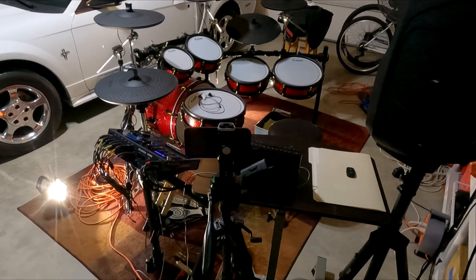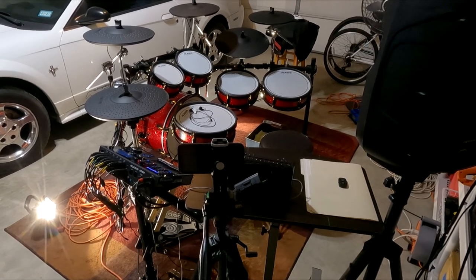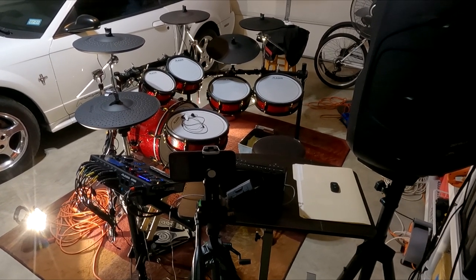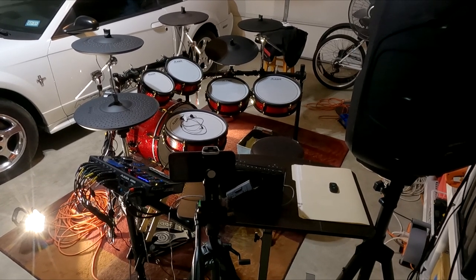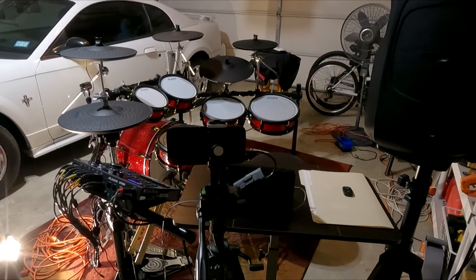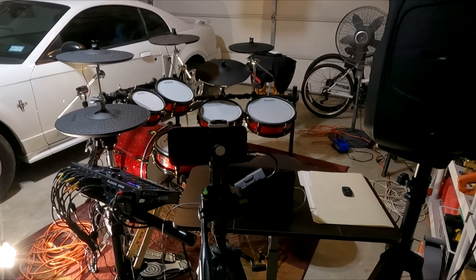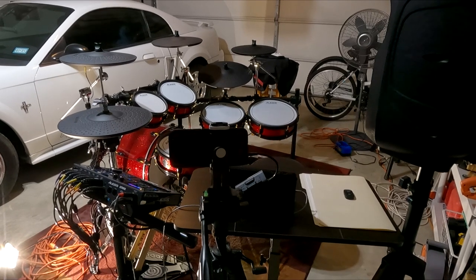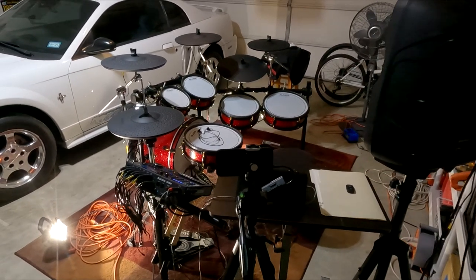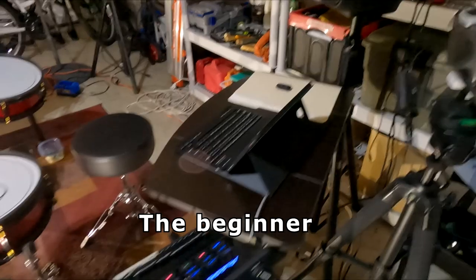You may have seen this setup from my drum covers. In this video I want to go over signal flow for generic recordings without a professional studio setup — without Pro Tools, without a snake. This is for the everyday guy who wants to get going. You can do a right and left channel out of your module into your phone, record it, edit it in your phone or move it into third-party video editing software.